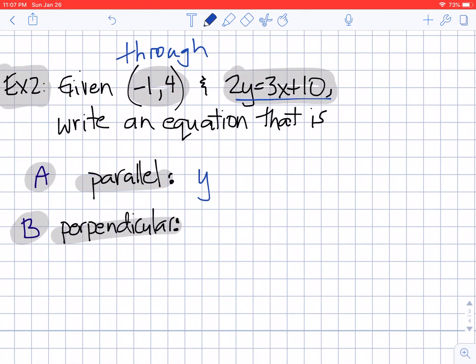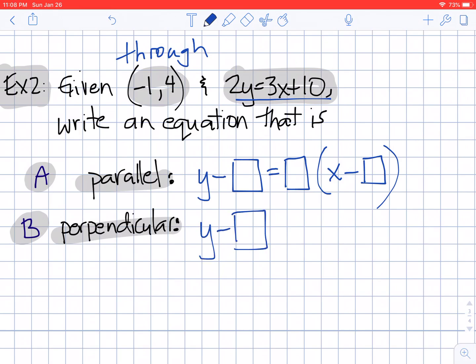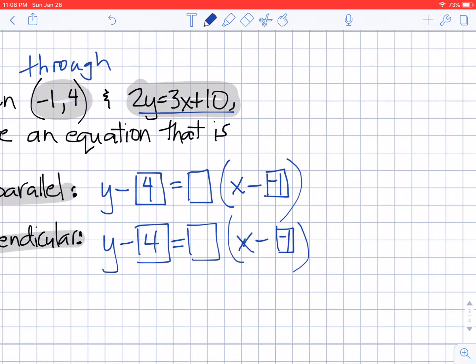Again, our equations will look like point-slope form. So I'm going to write that out here because once we know a point and a slope, we're in business. In fact, right now, without even doing much work, we know that we have already 2 of those 3 blanks in both cases. We know that the y-coordinate is 4. We know the x-coordinate is -1. Okay? In both cases. Here I just have to figure out what is the slope of the line that's given to me.